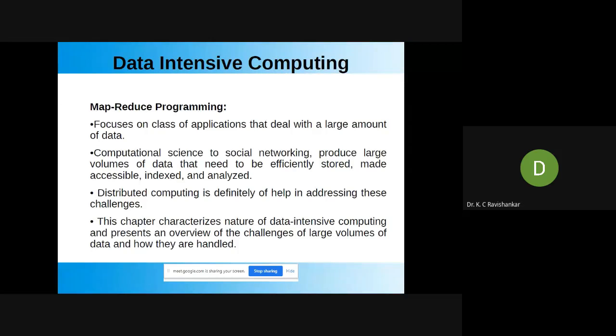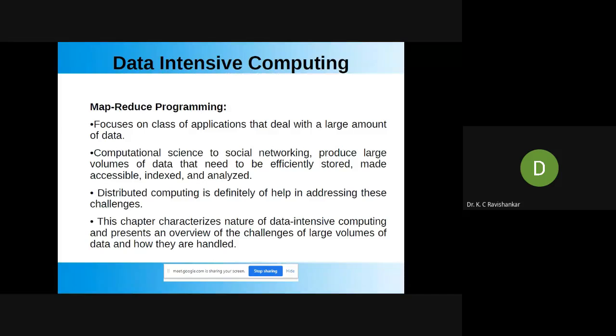Interestingly, please understand, programs will go, algorithms will move to where the data is located. Earlier, we used to access data from a location and use the data for our computation. But now, algorithms are moved to the location where the data is available. Very, very interesting point to note. You move the algorithm, you move the program itself, to the location where the data is available. That's very interesting to understand.